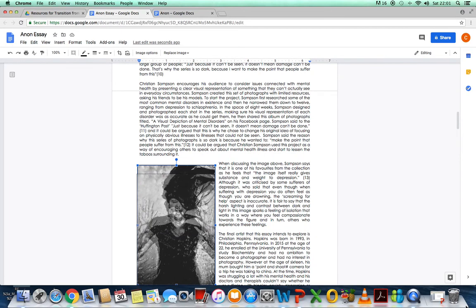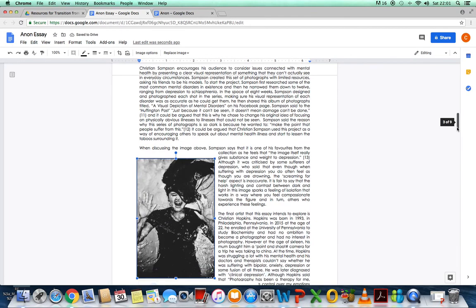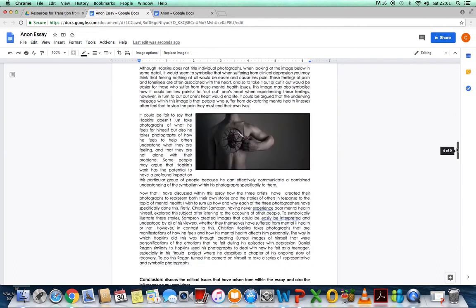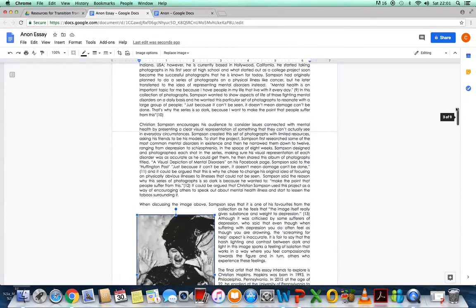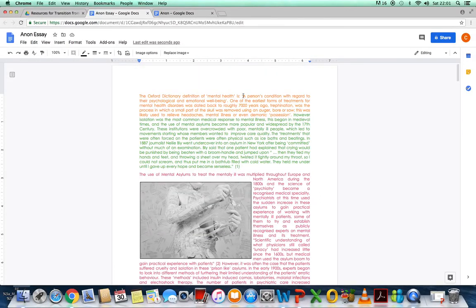Here we go. And that's it. So by the end, you will have an essay and it'll all look pretty similar to this. But for now, just put everything in colour-coded and do as much as you can from your side, and then that will free me up not to have to go through everybody's essays and format them. I can just get on and do some feedback and stuff like that instead. Okay, so hopefully you found that helpful.